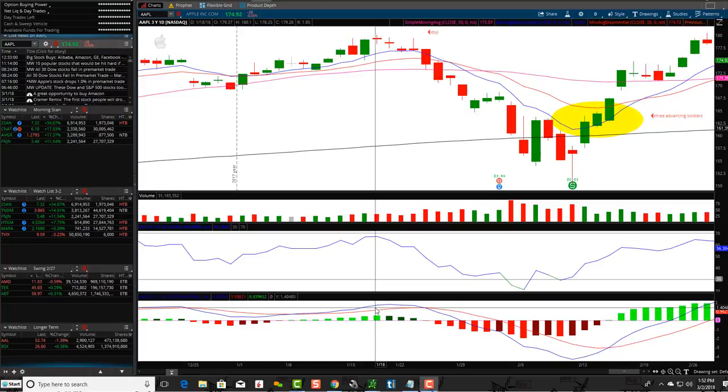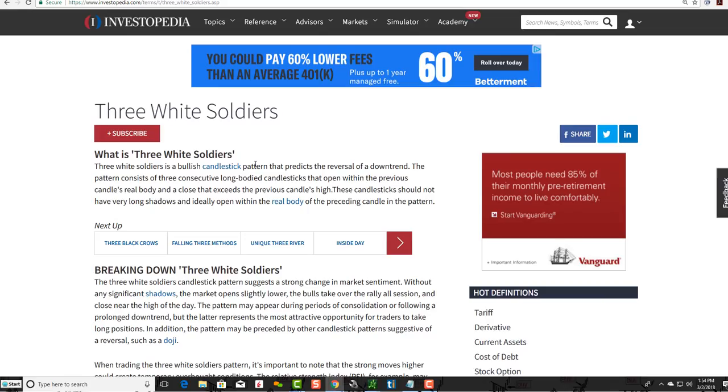Wanted to make this video on the three advancing soldiers pattern. The advancing soldiers, or three white soldiers, is a bullish candlestick pattern that predicts the reversal of a downtrend. The pattern consists of three consecutive long-bodied candlesticks that open within the previous candle's real body and close above the previous candle's high.